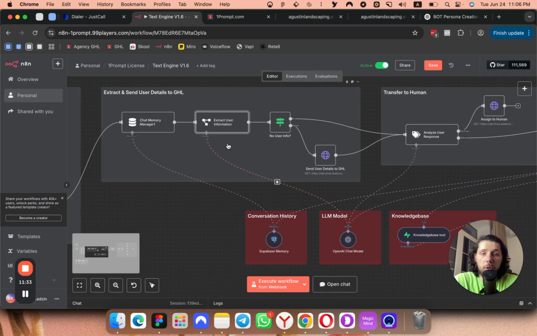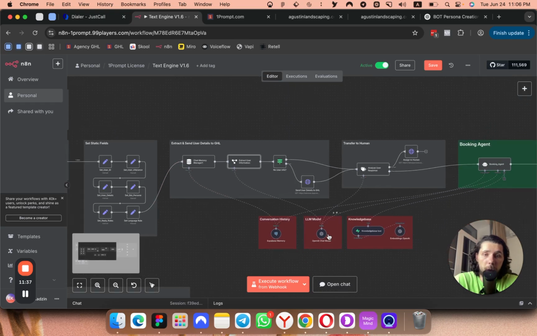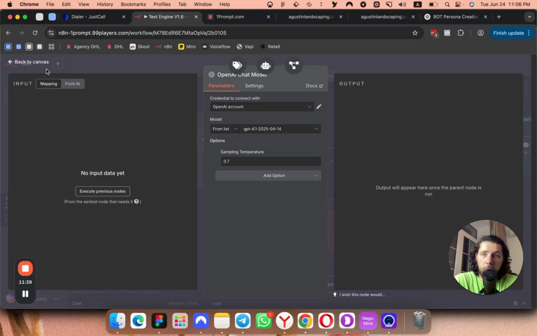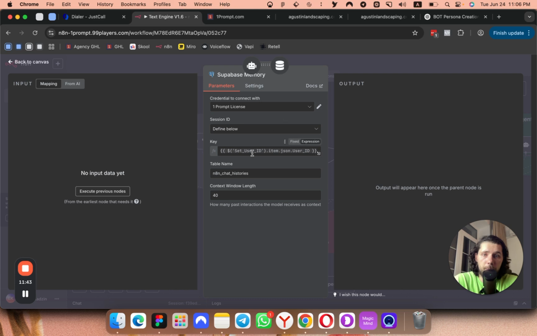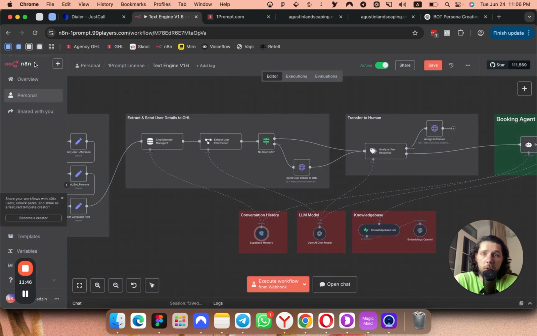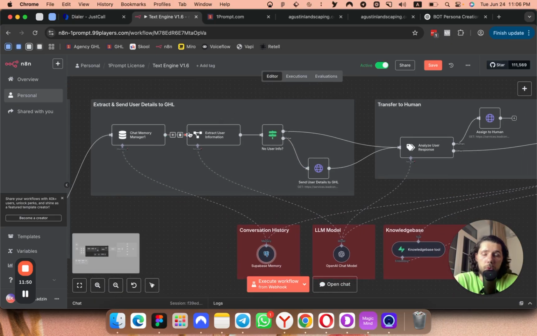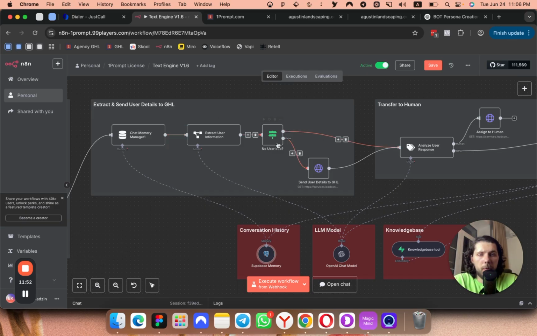So what we're going to do, everything is powered by, right now, the 4.1 model. We have the Supabase memory. We have the knowledge base. We'll talk about this later, but for now, we will extract more information in here.